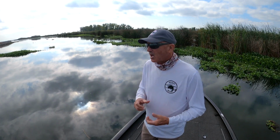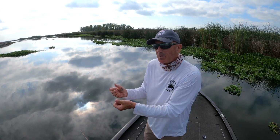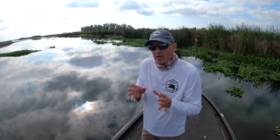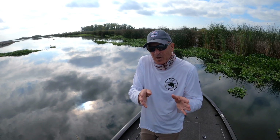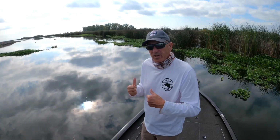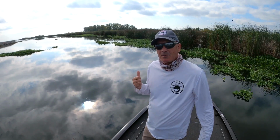You won't be wasting your time, because as you will see when we come in here, when we're fishing these things, there's a very efficient way to fish them and pick them apart. You either catch fish or you don't, you move on to the next one. So let's go start looking at some of these cuts.